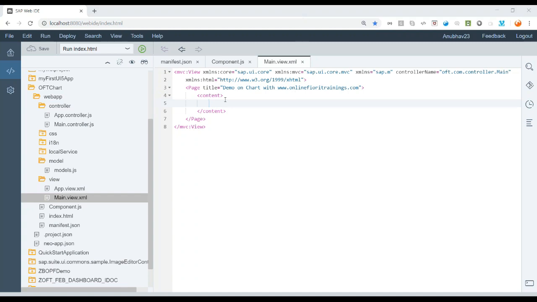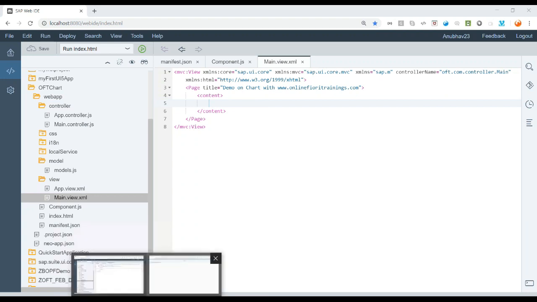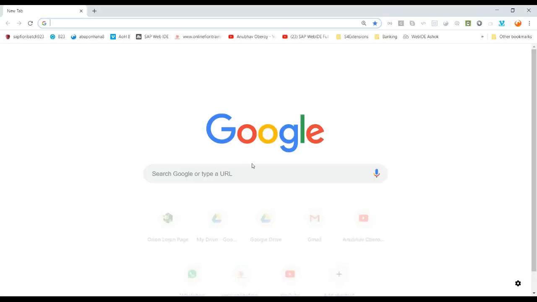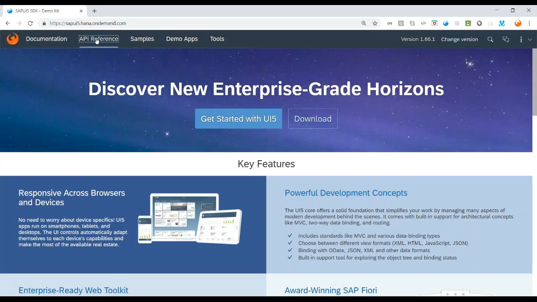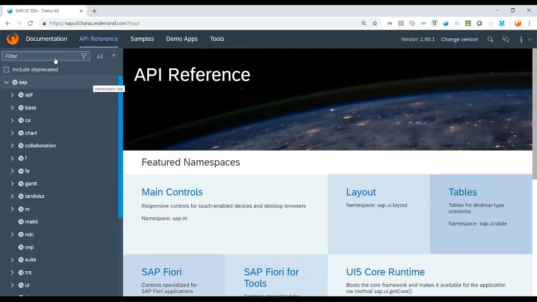So first of all, how do you bring in the chart here? To bring the chart, we will utilize a library offered by SAP, which is the chart library. Once again, I will go to the SAP UI5 SDK and show you more about the library which we will use. It's the visualization library called Viz Frame library. Out of the visualization, we have a frame.